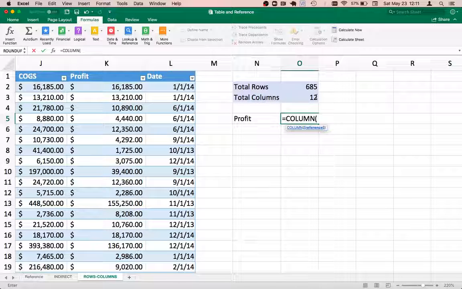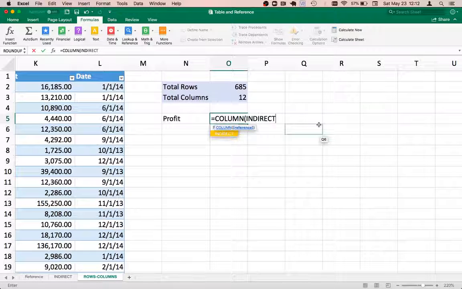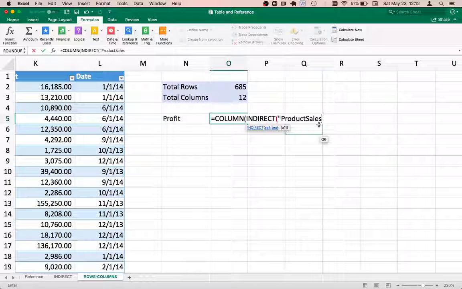It asks for a reference. In this particular case, I can use the INDIRECT function to pass the reference, just like how we had seen in the previous video. So I'm going to use INDIRECT, and within quotations, I'm going to provide the table name, which is product sales, and open the square brackets where I can provide the column reference.